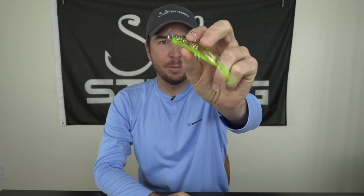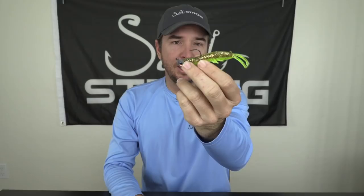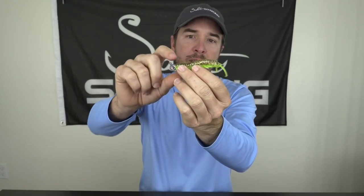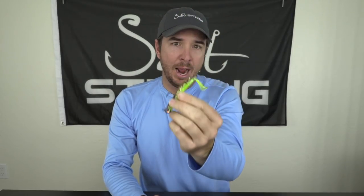Conversely, when imitating a scared shrimp, you can move the shrimp more quickly and cover more ground. I generally use a jig head with a shrimp body, head going backwards, so I can cast and cover a lot of ground. I do the double twitch — twitch, twitch — looks like a scared shrimp. Now it's settling down, and almost always the bite will happen as it's settling, because that twitch catches the fish's eye, makes them interested, and you'll get a reaction strike as it falls — they think they're picking off an easy meal.